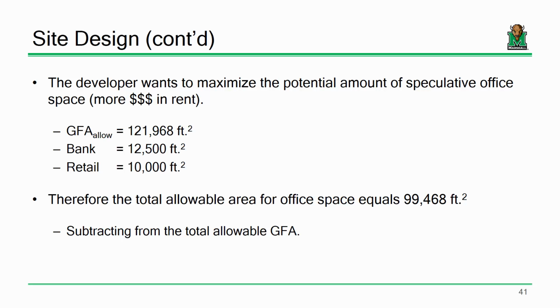Now, if you're the developer, if you own this property, you want as much of that gross floor area to be put on the site as possible, because the more floor area that you can rent out, the more money that goes into your pocket as rent. Make sense? So you want to maximize that as much as you can.